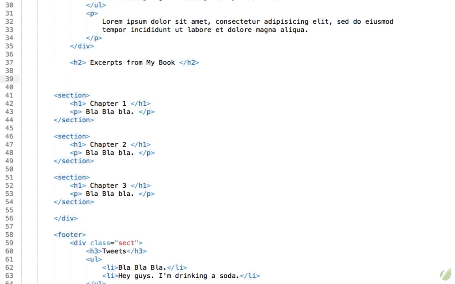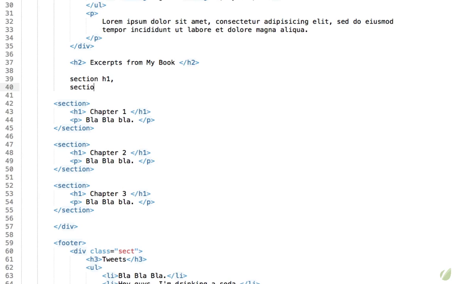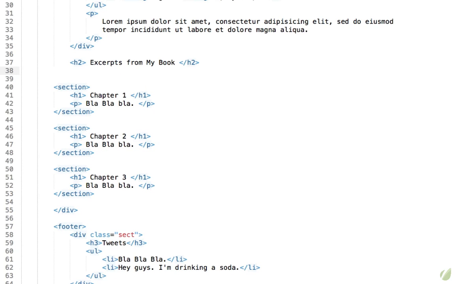So within your CSS file, you could have situations where you have section H1, potentially section H1. This can get really confusing and will muddy up your style sheets. One thing a lot of people do, if you come into this situation where you need to style this differently, remember, you should not use the section for that purpose.